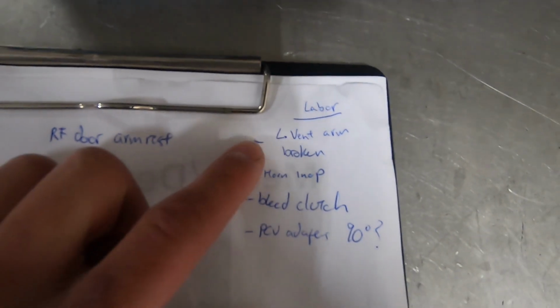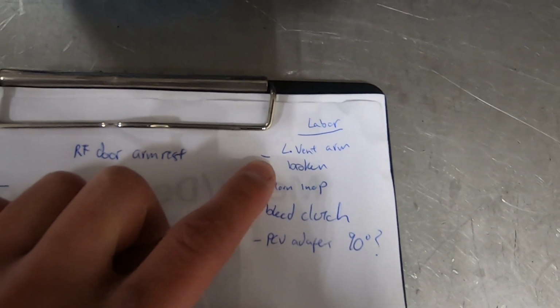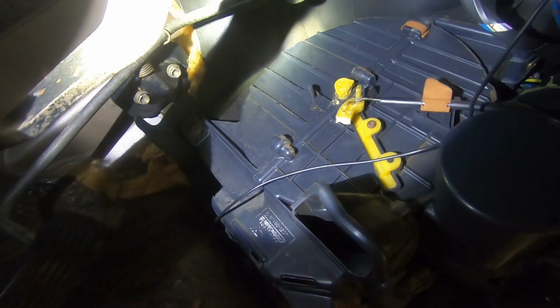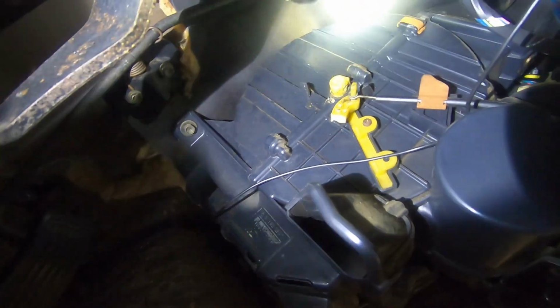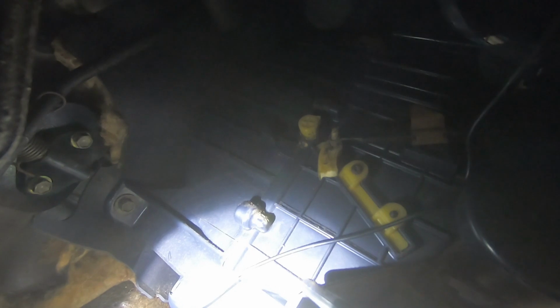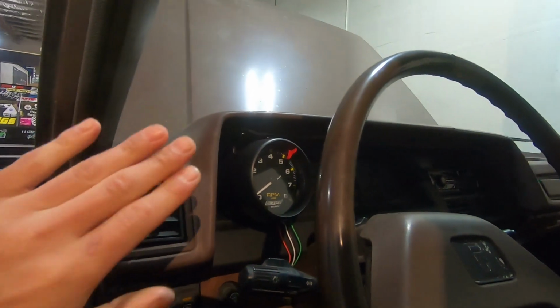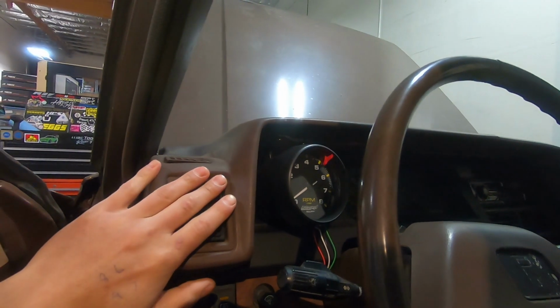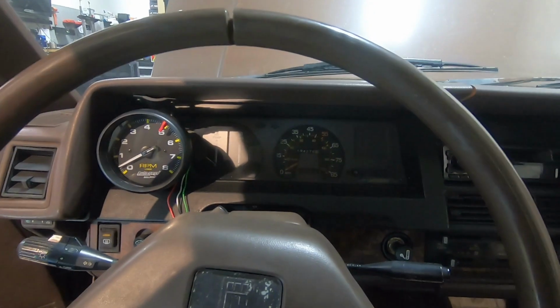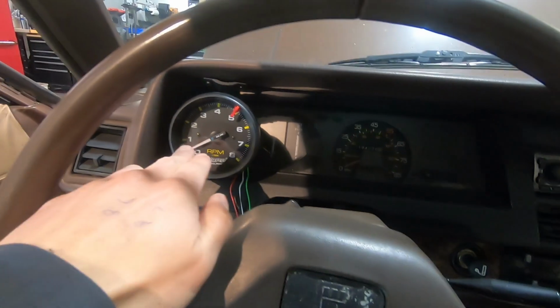So, some labor: the blend door arm is broken, which I'll cut to right now. So yeah, in there you can see, oh, I need to figure out something for that. And again, that's the blend door, so either your face, defrost, or the feet. This car is a non-AC car. It did not come with a tach either.